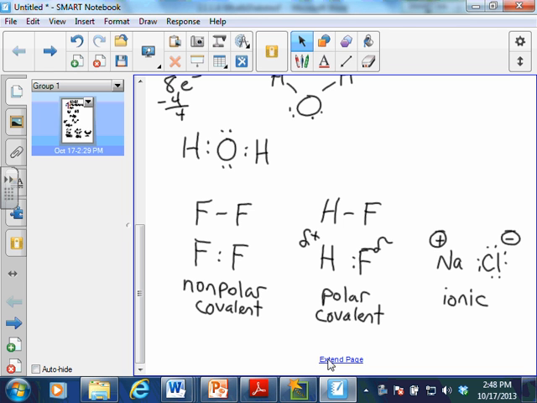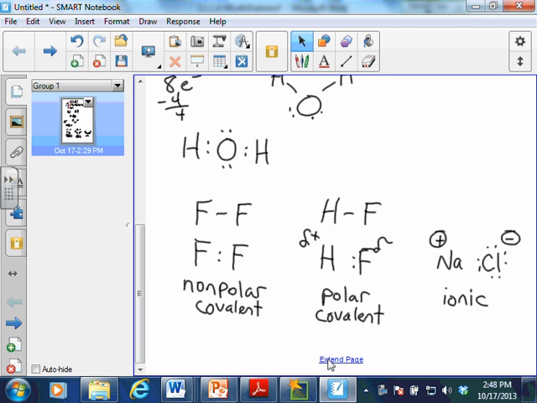You don't really need to worry about those values for the AP exam. They don't give you electronegativity values on the exam unless they give it to you within the question itself, but I've actually never seen them even give you one of those. What they want to know is that you can look at the periodic table, and based on the trends, you can kind of tell if something's going to be ionic, polar covalent, or covalent, all right?